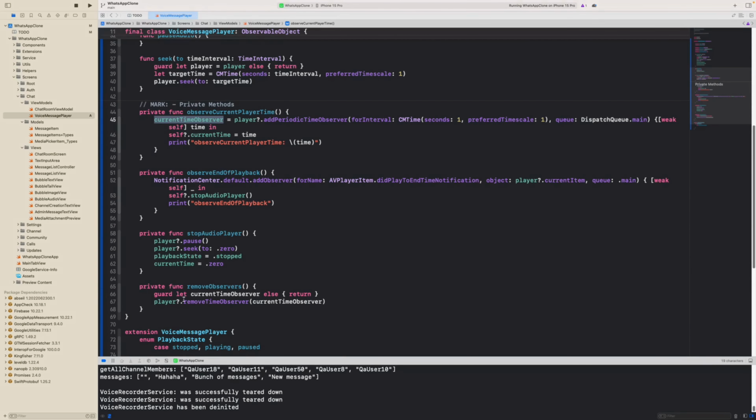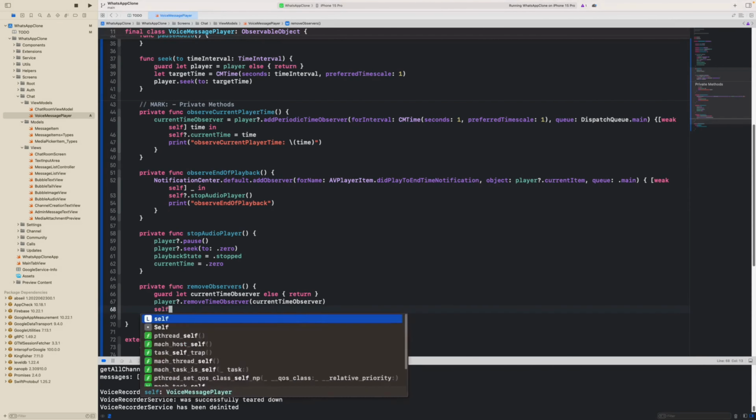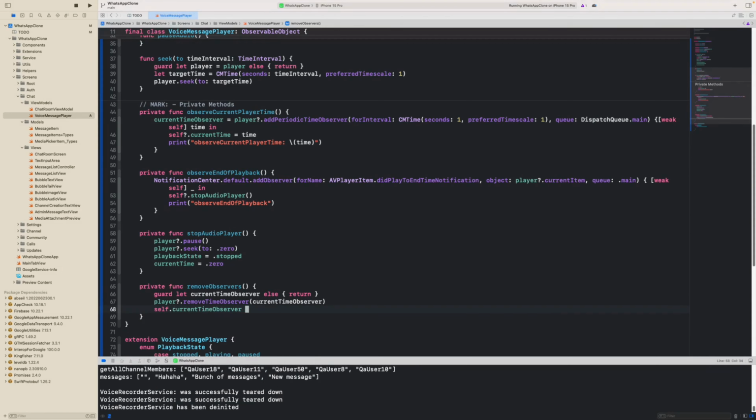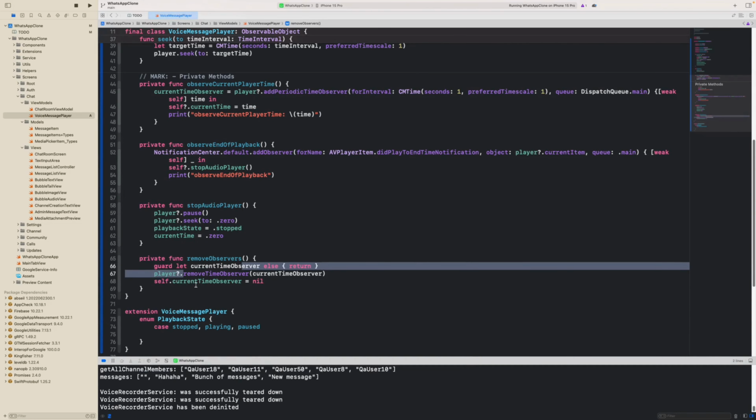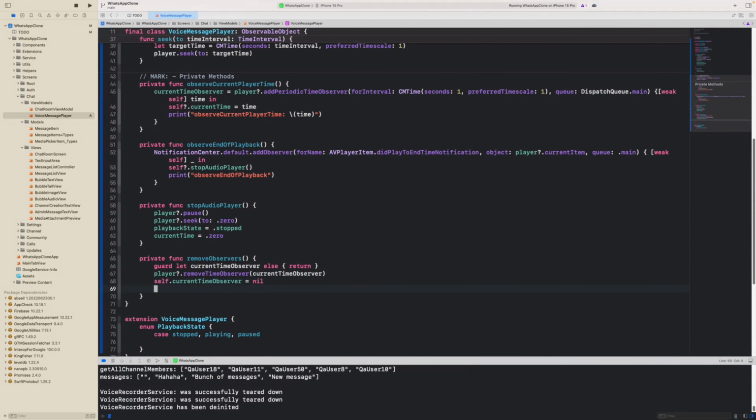We're saying this player, this playback timer is basically tied to this current time observer. So how are we going to use this current time observer? First off, let us default it to nil here. I'm going to say self.currentTimeObserver is nil. Okay, this periodic observer. So when we remove it from the player, we're going to nil it. And now with that done, let me also put a print statement here just so we see what we're doing when we test it inside of our UI. I'm going to say remove observers fired. I think that's a good one.